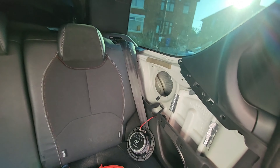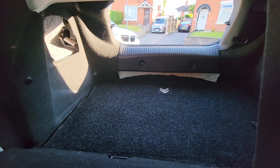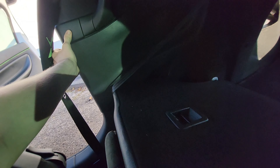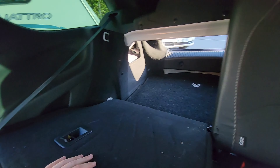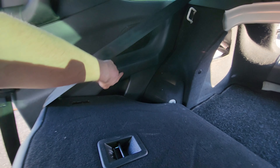Now we're in the back. As you can see I've already replaced these speakers and added some sound deadening to reduce the rattles in the car - it is French after all. If you pull this tab down, this is why I'm going for an under-seat subwoofer - you can see the boot is not very big in these. You need to get off this plastic trim - it's just clips from behind and goes all the way along there and just down here.